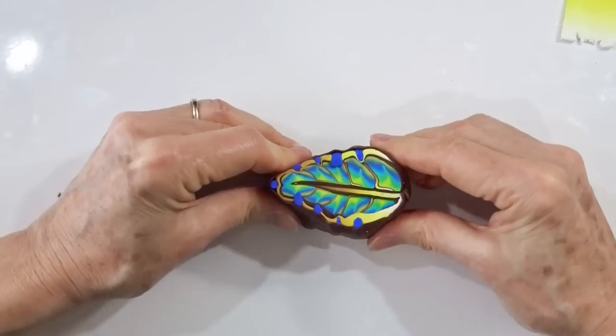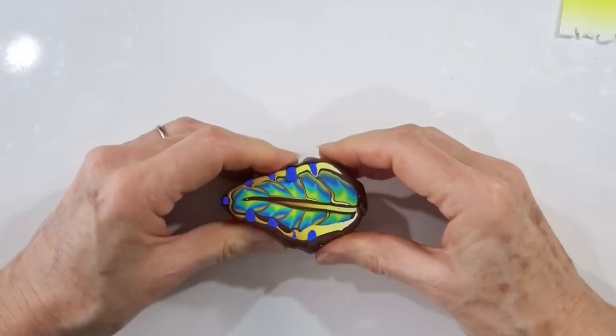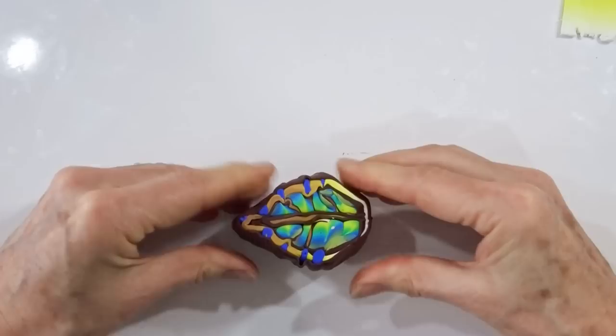And what I'm doing reducing is I'm pressing in. And if you can see, I'm actually trying to make it more of a diagonal shape because eventually your fingers automatically do that. Point at this end, point at this end. And as is often the case with leaves, these two bits tend to be less elongated than the end bit, and I'm looking for a size and a shape. Once it gets to a certain size, you can turn it on its side and start reducing it.